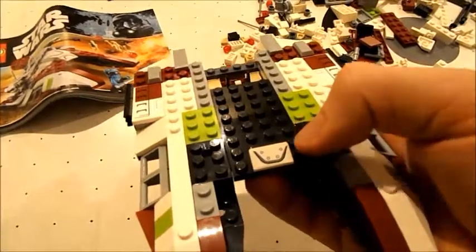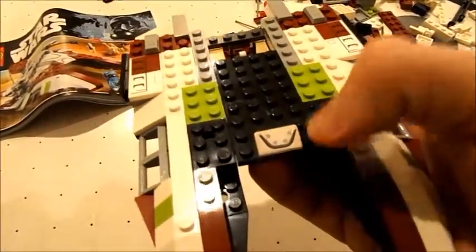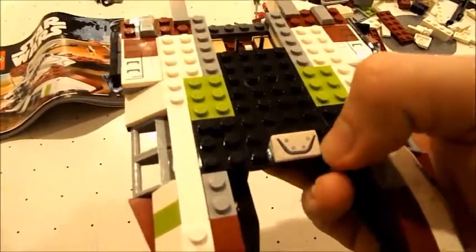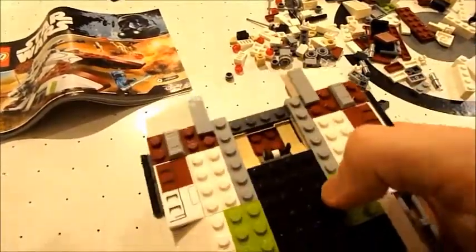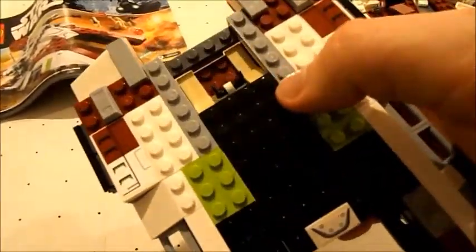This set does have stickers. I have difficulty making sure they're nice and straight. This is definitely not straight, but at least it's not leaning over on the outside of the perimeter. Those two over there.